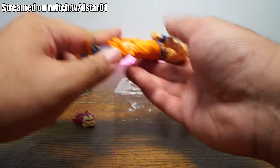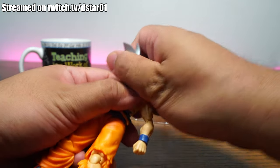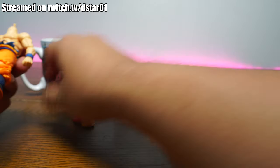Let's see, who do we want to do first? You know what, I have UI Goku right here, let's just pop the head right on UI Goku. We're gonna see how this looks.